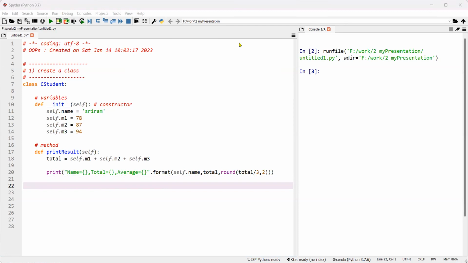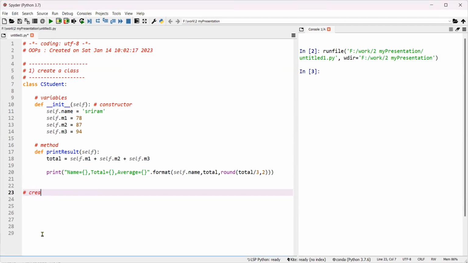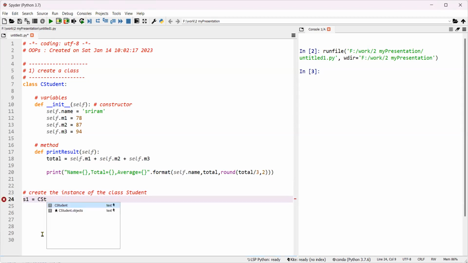Now let us create the instance. So let's create the first instance. So S1 student1 equals, so this is how you create the instance.